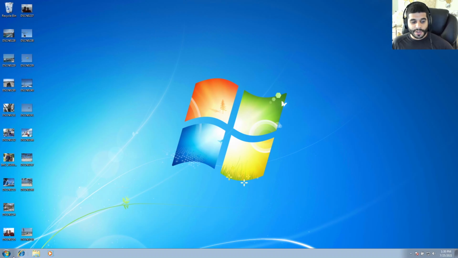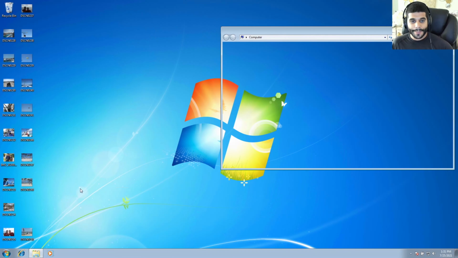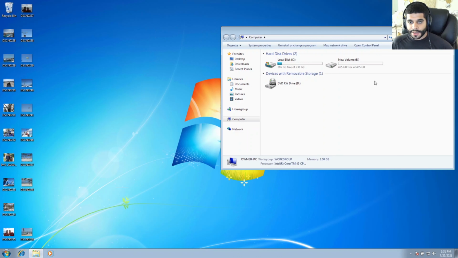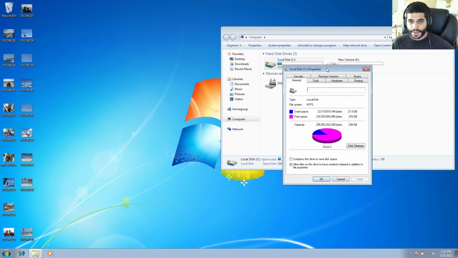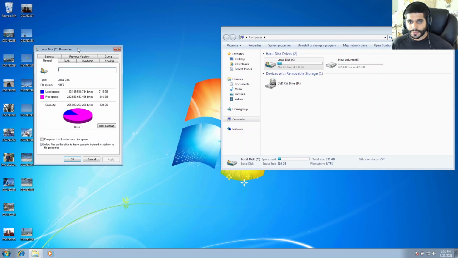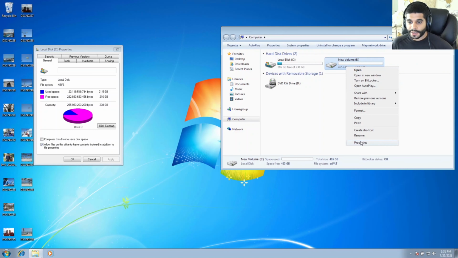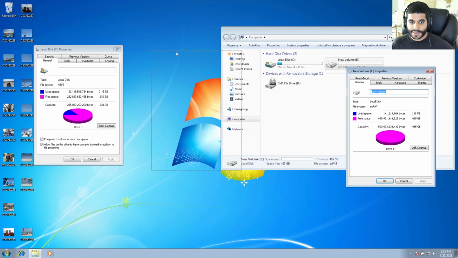We do that by going into our start menu, then going to computer. And once we're in computer, we can see now that there's two drives here. Our C drive, which is our main hard drive, holds the operating system, our documents, and all of our applications that make this computer do something useful. So we can right click on that and go to properties, and we'll bring this off to the side over here. And then the E drive is the external hard drive that I plugged in to house the data that we had previously. So we're going to right click that as well, go to properties, and bring that off to the side.